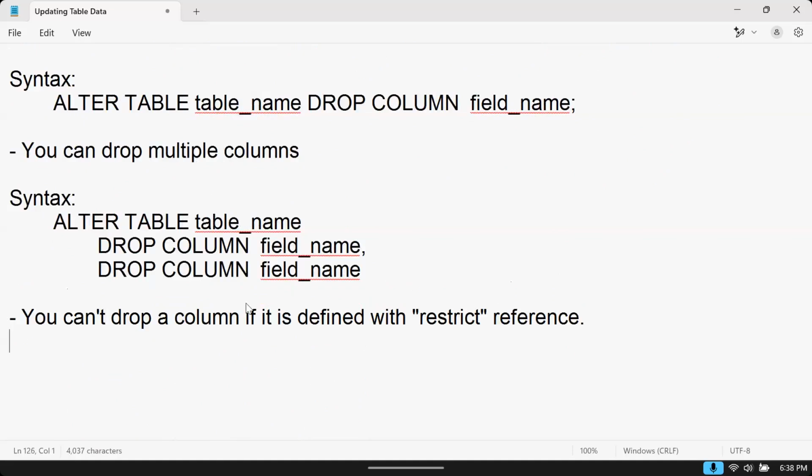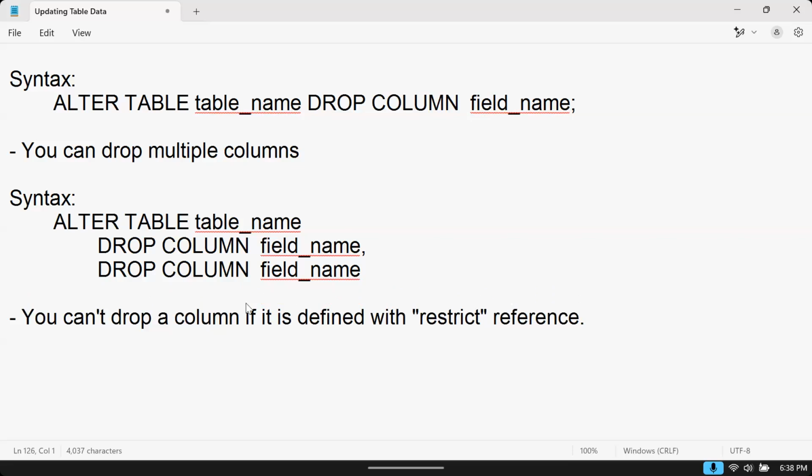Cascade you can do, null you can do, because they will set the other fields in other tables to null. This is restrict, you can't.